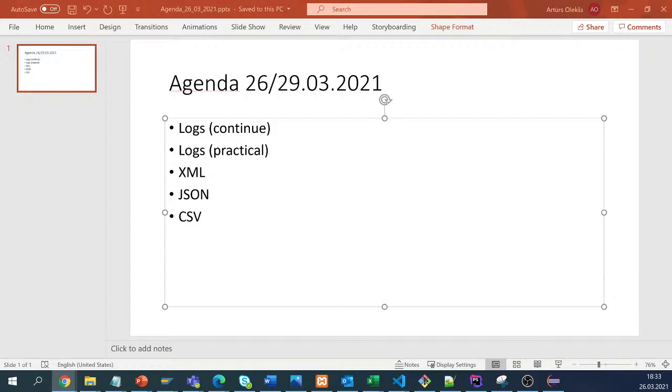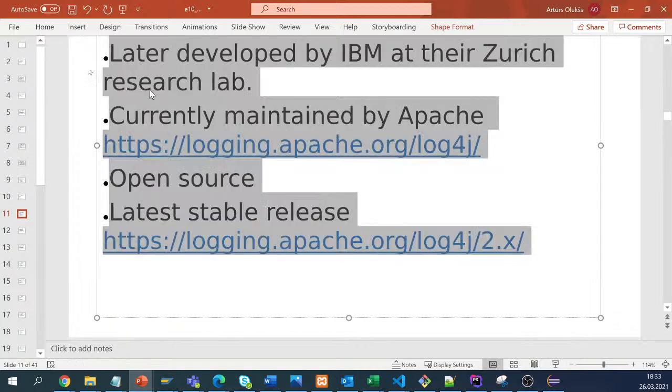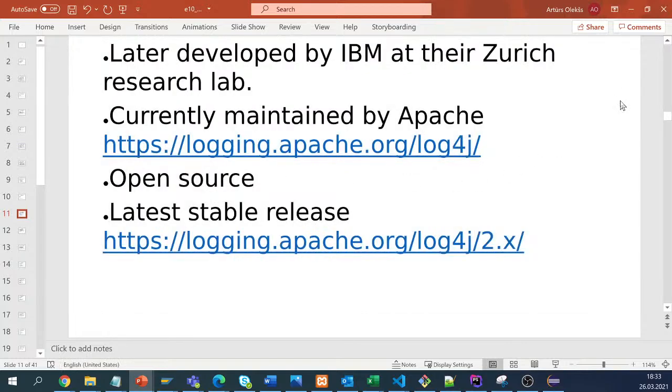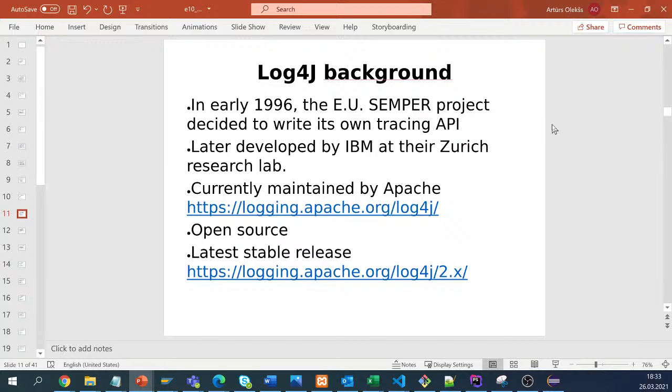Okay, so let's continue. As you remember, on Saturday we talked about logs, basically what the logs are. The idea of logs is that this is basically one place.